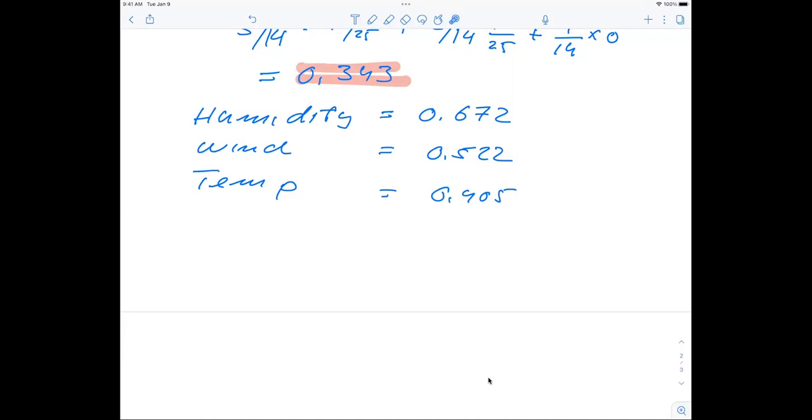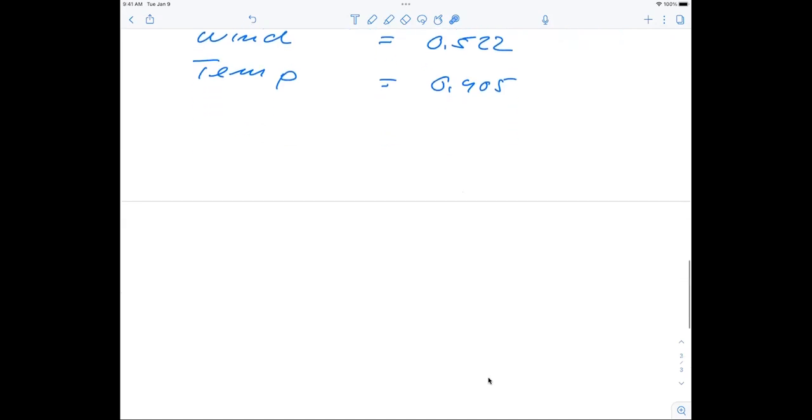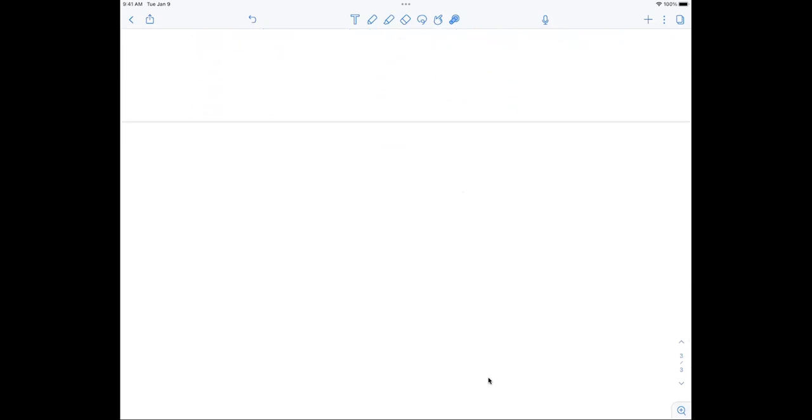I think my number is 0.3 actually, but I'm going to recheck it. Okay, a good point. So sometimes it's better to have a program which automates this. And in the slides, you'll find a program which does it.